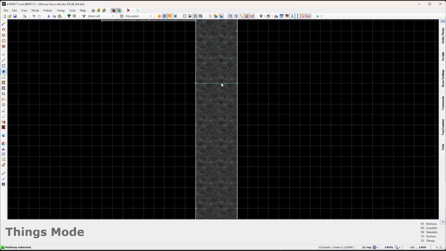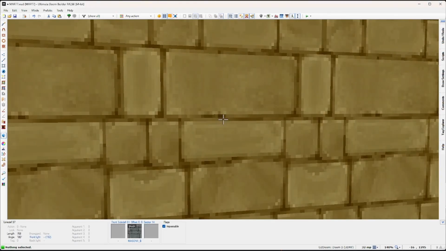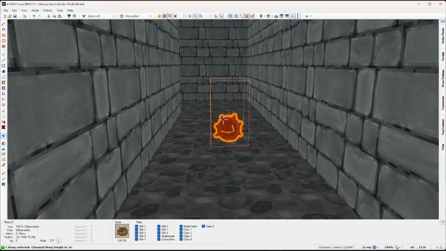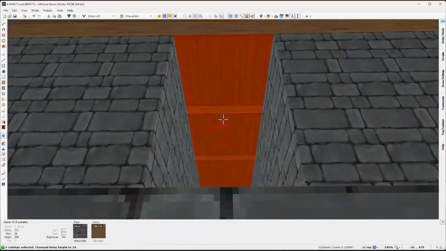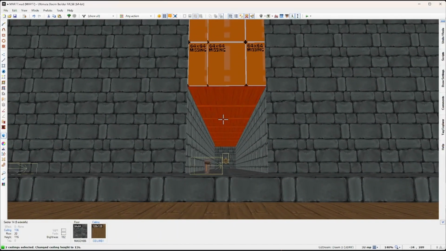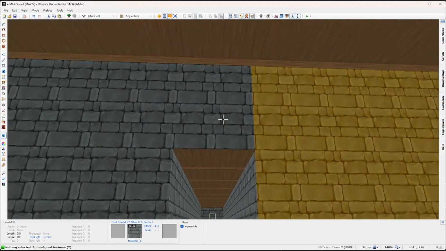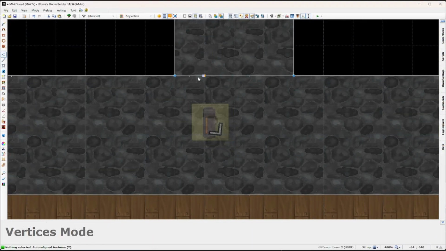And we need to add one of those little exit symbols. Type in exit. And we got this thingy. Place that down. There it is. I'm going to move it up a bit with the mouse wheel. And I'm going to move the ceiling down with my corridor here. The corridor's a bit wide actually, I think. We'll be okay. Why have I got an extra vertex there? I'm going to move that off. Don't need that.